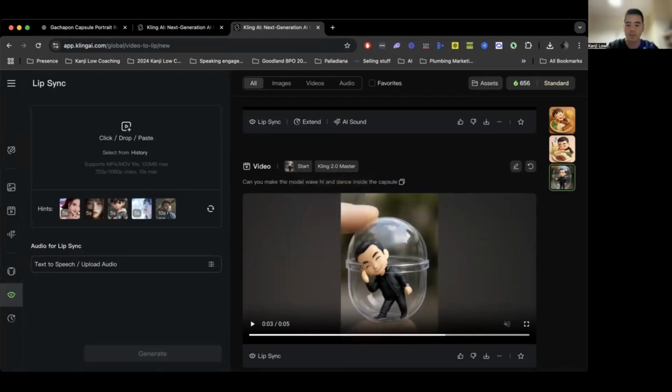So that's pretty much a tutorial on how you can create that yourself. If you're wondering what's the point of all this, it's really good marketing. It can show you as a collectible, and let's say in the future you want to 3D model yourself or create yourself in an actual toy, you can do that as well. So yeah, it was a short, sharp way on how you can actually do this for yourself.